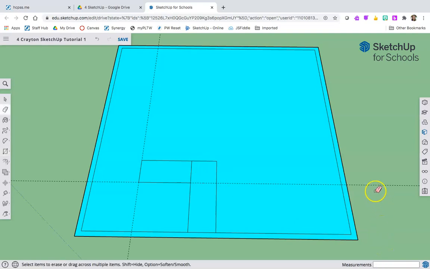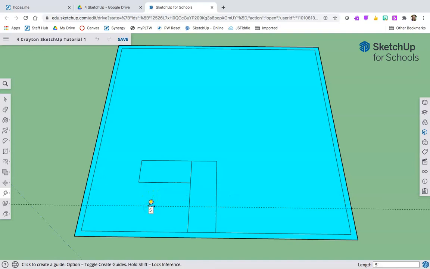Eraser tool, erase these dotted lines. And we're going to make one more square using this tool. So I'll get the tape measure tool again, move down 5 feet, enter. Sometimes it starts to remember and it pops into place for you. And here, oops, see, it popped into place. You can look at the measurement down here in the corner. It's like it knows 5 feet.